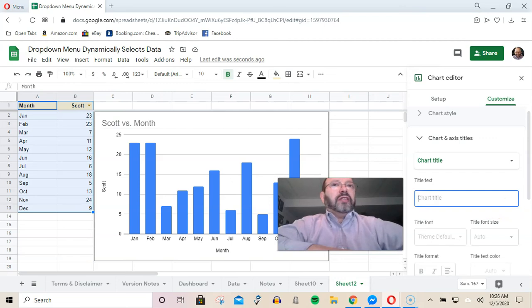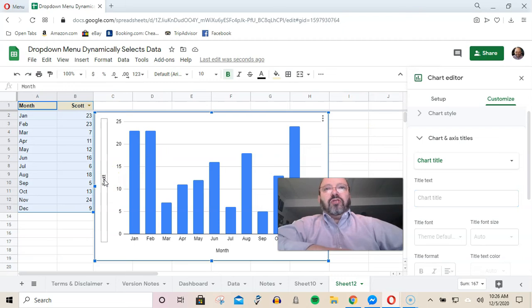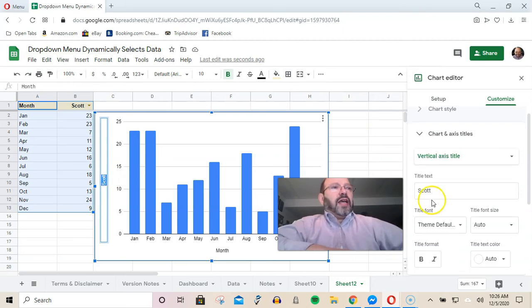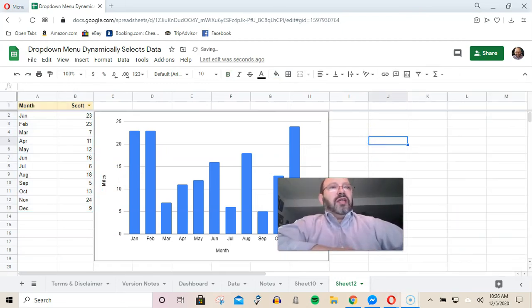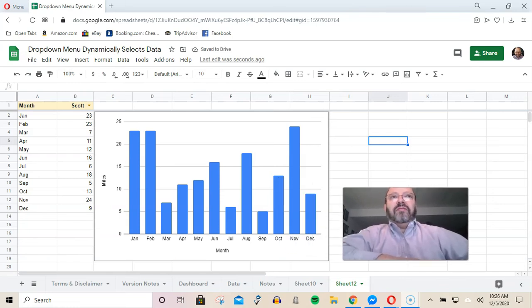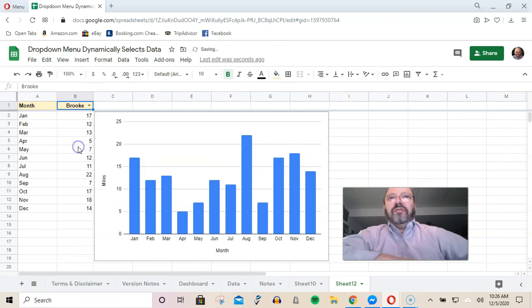I'm going to get rid of the title because you can't change the title dynamically. And here also has the name. For that, I'm just going to put in miles because we said that was a distance. And there you have it. We're all done. Now you select your data set, it'll automatically graph it.